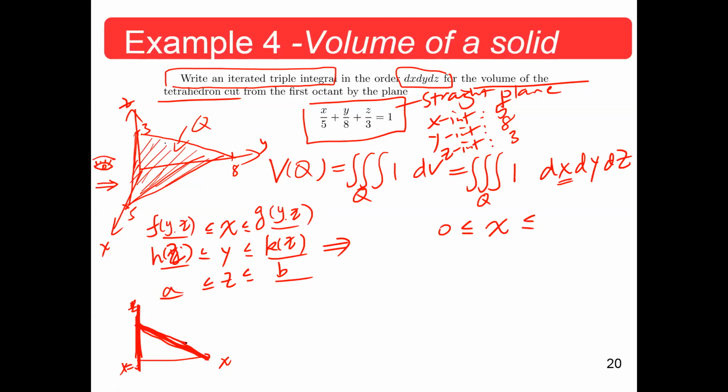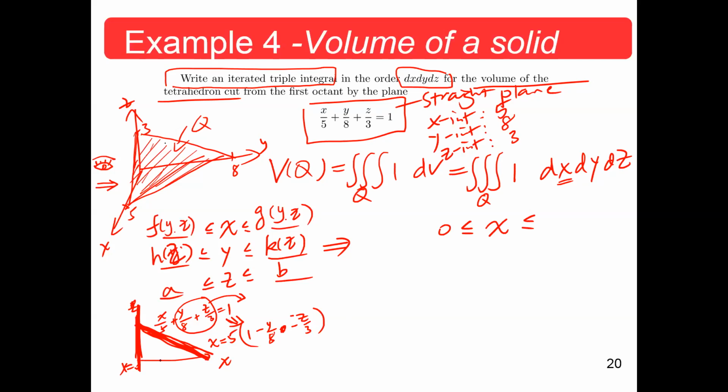What about this plane? This plane just comes from this equation, right? Yeah. It's x over 5 plus y over 8 plus z over 3 equals 1. So if you change its look, in this case, x will just be 1 minus y over 8, and subtract z over 3, move these two to the right, and then multiply by 5. Is that correct?